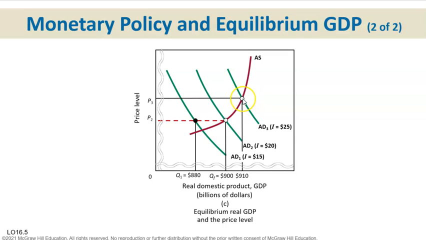When aggregate demand shifts to the right, notice what happens to GDP and the price level. GDP is at the bottom of this graph. We can see that GDP increased. Here we have the price level on the vertical axis. As we move from this equilibrium AD2 to a higher equilibrium AD3, the price level is increasing. So with expansionary monetary policy, both GDP and the price level will increase. You can also remember when GDP increases that the unemployment in the country will be falling.